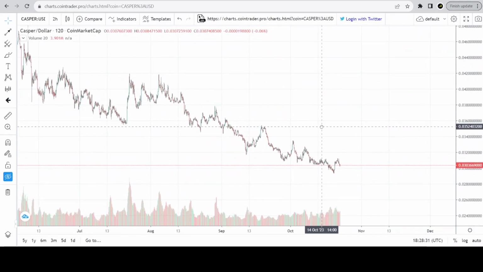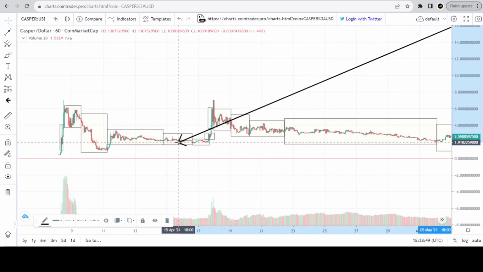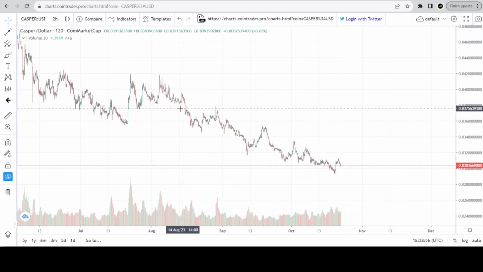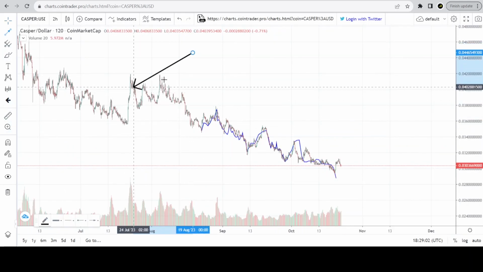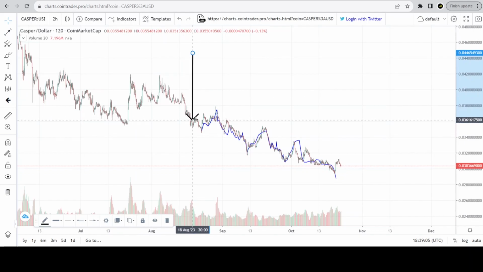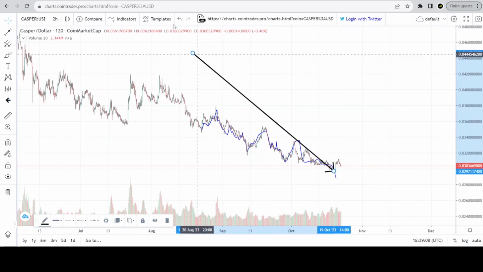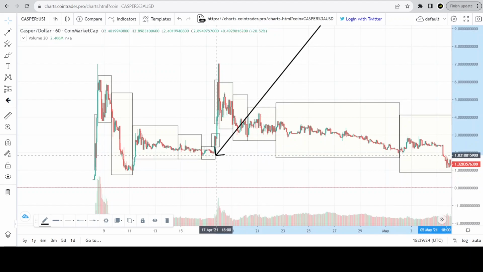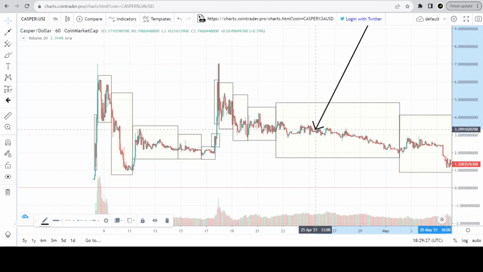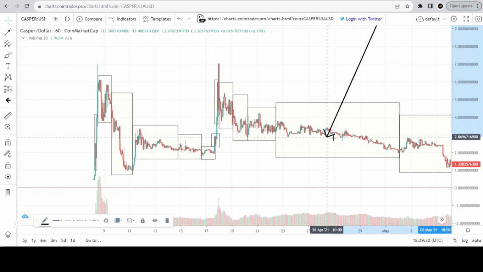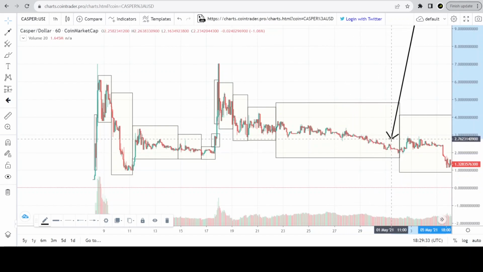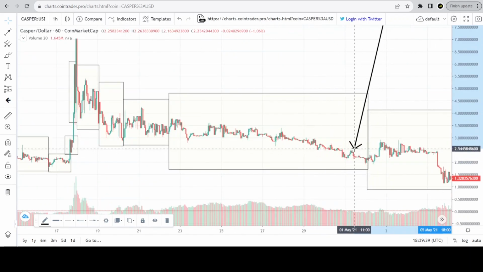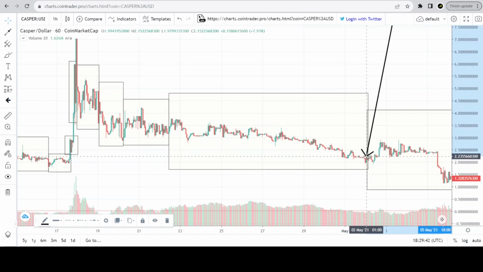So here we are on today's chart, and just as I pointed out to you back over here about that small little tiny bounce that takes place here and here, we see that same thing taking place here. So after this bounce, price, in this case, wound down to a point, just like it did on the second iteration of this structure. So the first one, it went flat and then dropped. The second time around, after this bounce right here, it wound down to a point. And if we examine this ending portion of this structure right here, we see it moves up, moves back down again, goes flat, and then drops.